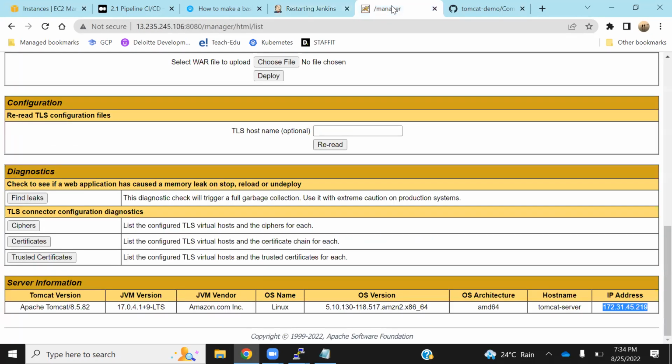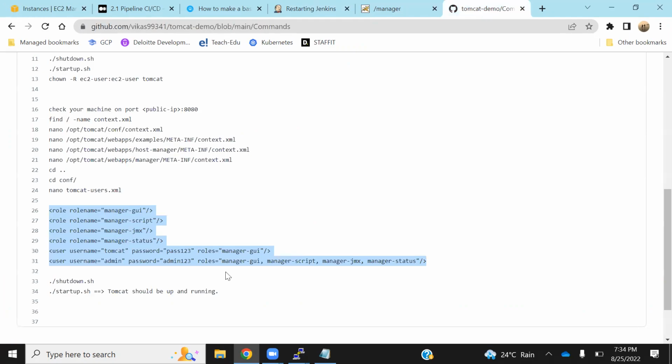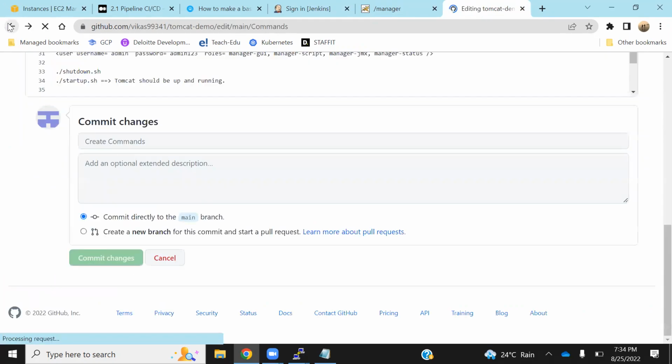Because HTTPD and Tomcat, everything is under Apache, right? Apache owns it. Yes. So Java applications we will generally host in Tomcat. That's what the companies do. For other applications like Angular or some other, you have an Nginx server, you have HTTPD. HTTPD is cross-platform, so you can use HTTPD. You can use Nginx. Nginx is very widely used.